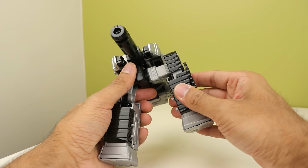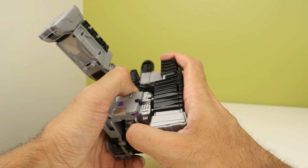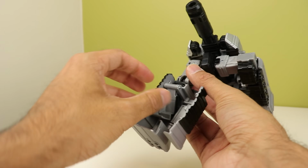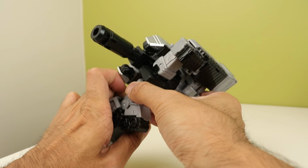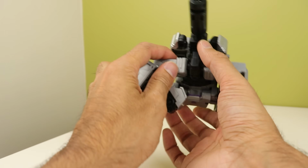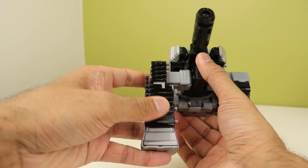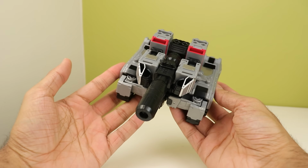Then you bring this up, close this up, rotate this, and it will peg into the torso. And that's how you do the treads. It's so interesting the way the order of operations works, because you gotta, boom, oops, don't pull it off. Don't do that. And then you just rotate that, bring that down, bring that up, close that up, rotate this forward, and clip it in. And there you have the tank mode.